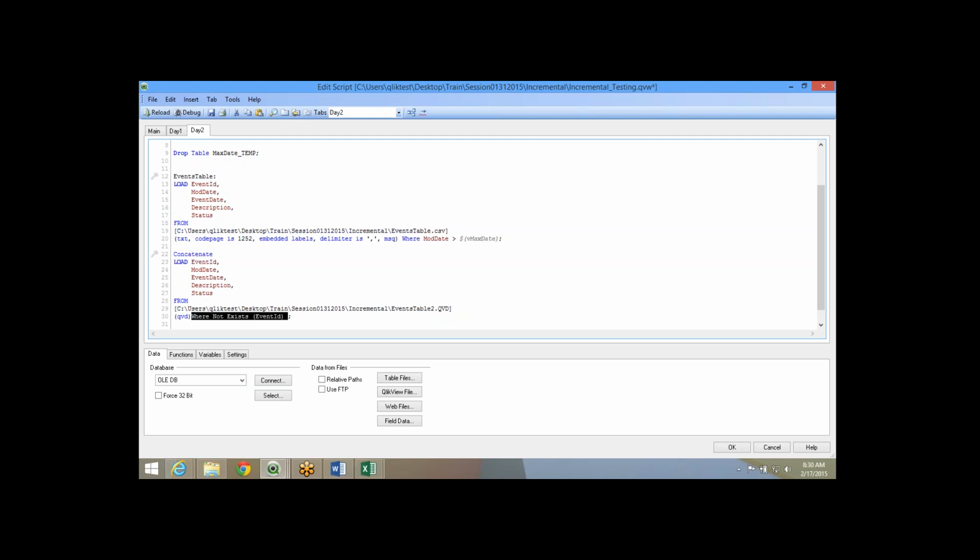All I have to do is bring only those event IDs which are not existing here. I find it very interesting actually. This is how you do it. This is how you drop those 3 records. Now my events.qvd has 80 records, right? So I will be loading only 78 records, because 2 records which are old ones, because of this where not exist, will get dropped. So let's see that.